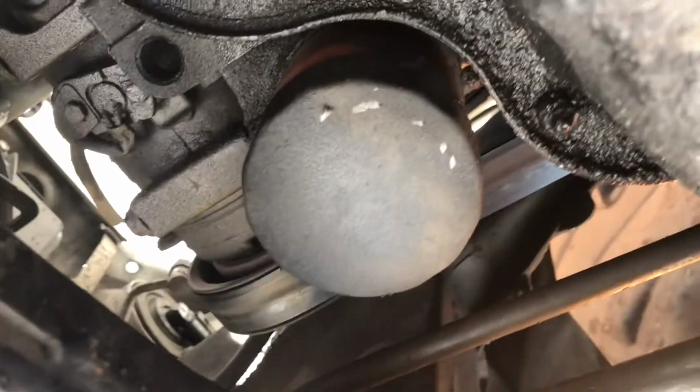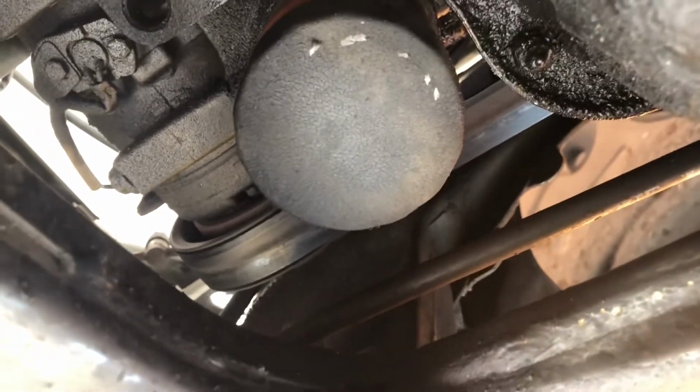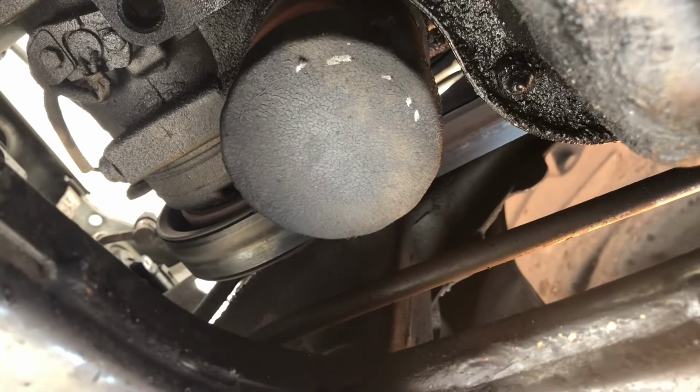Okay guys, so we got that torqued down. Sorry I wasn't able to show you. So now we're gonna go ahead and take off our oil filter. And I'm probably not gonna be able to show you that either. So I'll bring you back.